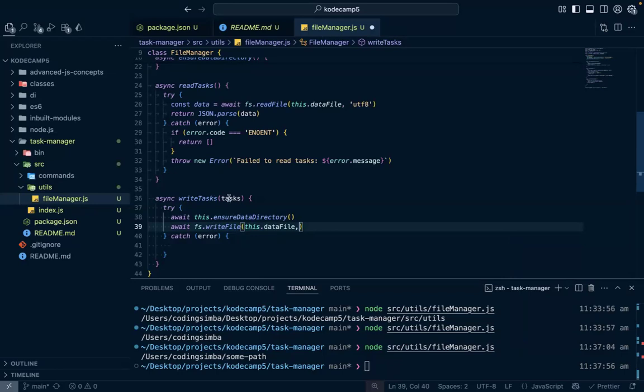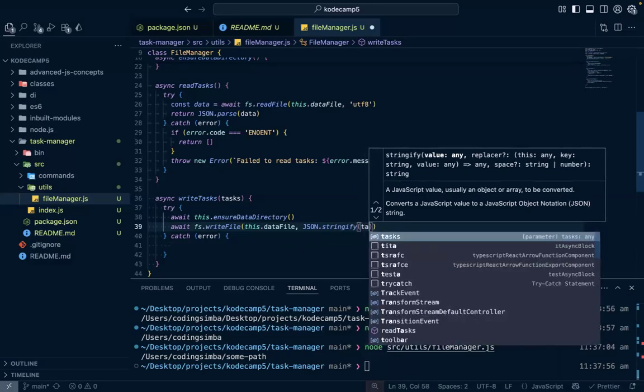This method takes a parameter of tasks, which we pass as an argument when invoking this method. We want to convert those tasks to JSON before we can save to our JSON file, because if you don't convert it to JSON, we get an error, since a JSON file can only store JSON content. So we say JSON.stringify.